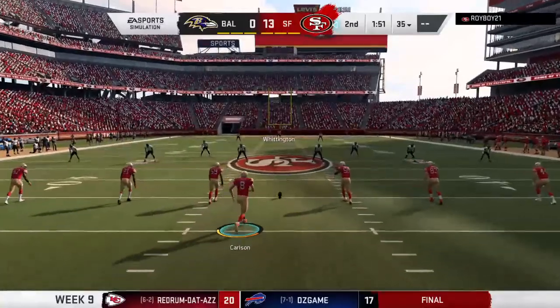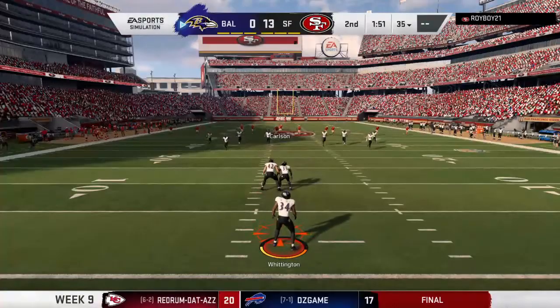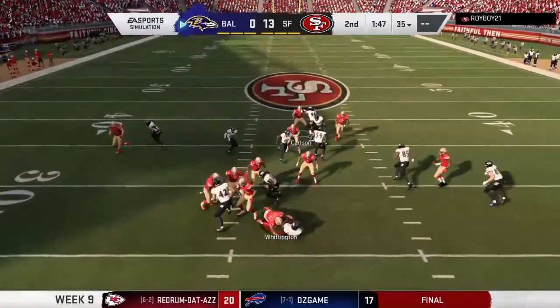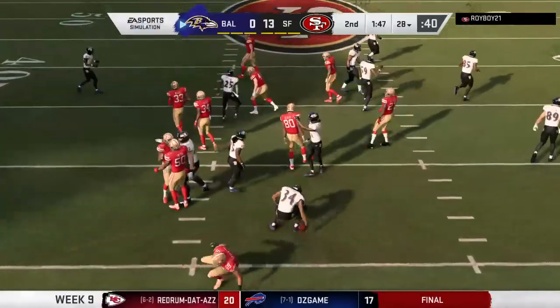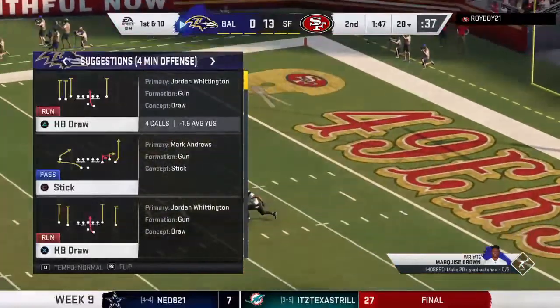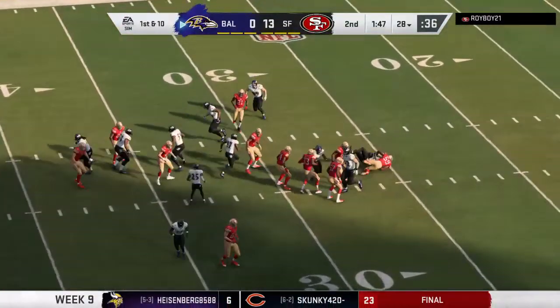I rarely question anyone's effort on the field. But normally when you give up a touchdown like that, a long-distance play, there's usually not a lot of resistance on the extra point. In this case, though, boy, they bowed their backs and got after it, didn't they? A little revenge. Nicely done. Yeah, way to go. Get in there, block it, and show them that they're still fighting.